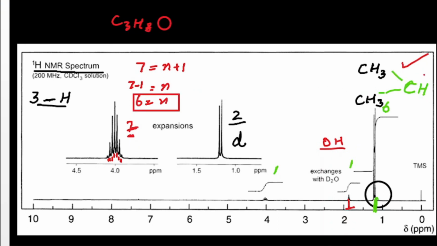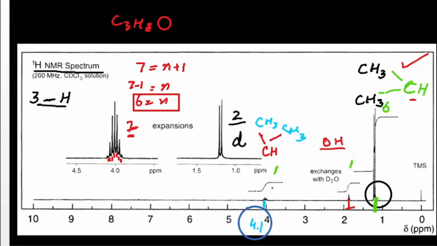Are these 6 hydrogens present in its neighbor with the CH? Yes. 3 plus 3, 6. Yes, 6 hydrogens are present here. So it means that this is representing the CH that is in its neighbor attached with the 2 CH3 groups. So yes, now our structure is concluded. And the other thing is the chemical shift value. That is almost 4.1 ppm value. This 4.1 ppm value shows us that it is attached to some kind of electron withdrawing group.